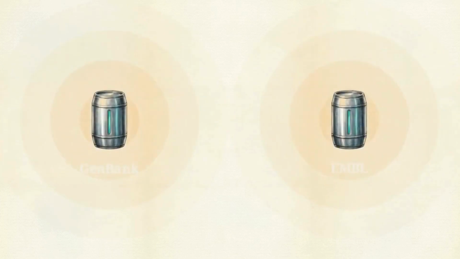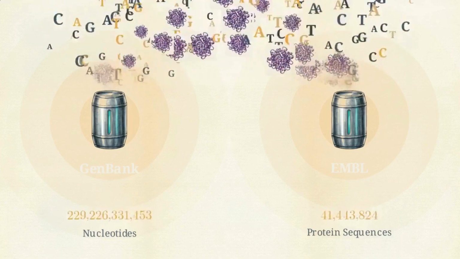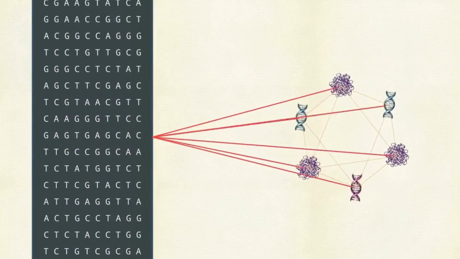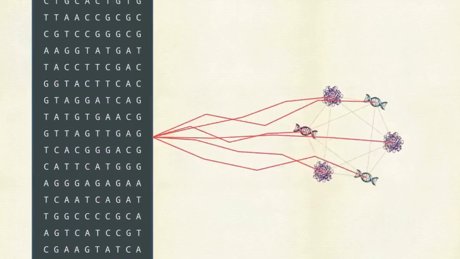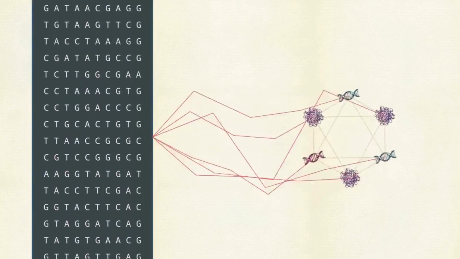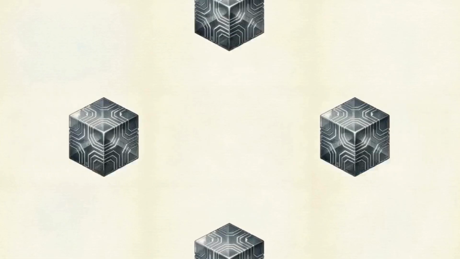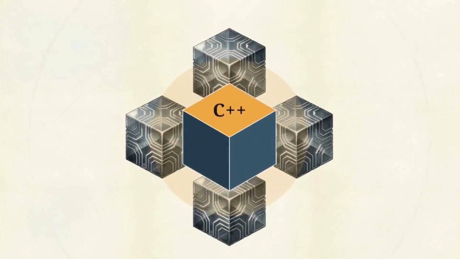The databases we rely on, like GenBank and EMBL, now house hundreds of billions of nucleotides and tens of millions of distinct protein sequences. If you try to process this volume by writing flat procedural code, just a long list of top-to-bottom commands, your data pipeline will eventually buckle. The relationships between these biological molecules are too intricate for simple scripts. To accurately model biology in software, the code itself needs to structurally mimic the biology. This is exactly where object-oriented programming, specifically in languages like C++, comes in.